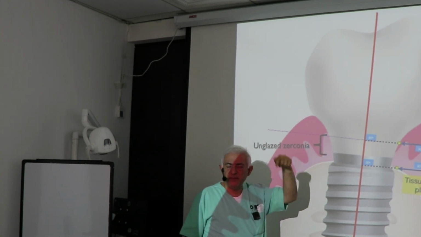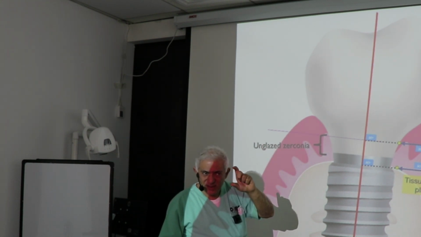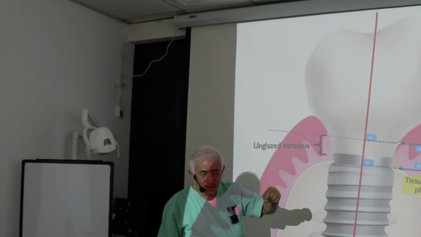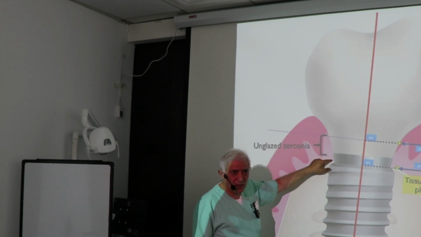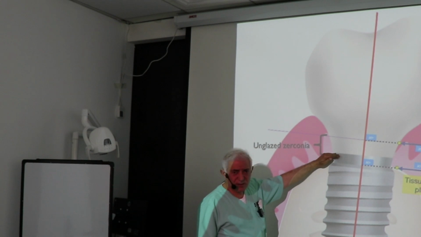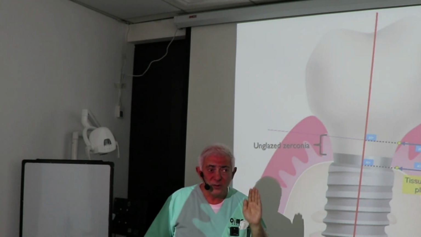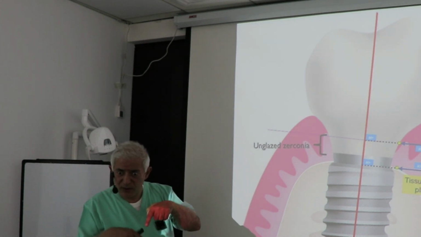That's why every day, every week we are putting photos in the group about this, trying to make you understand. The formula for the cuff height is related to the depth of the implant. So you want to be approximately 0.5 millimeter above the bone level with your selection of the cuff height, depending on the depth.